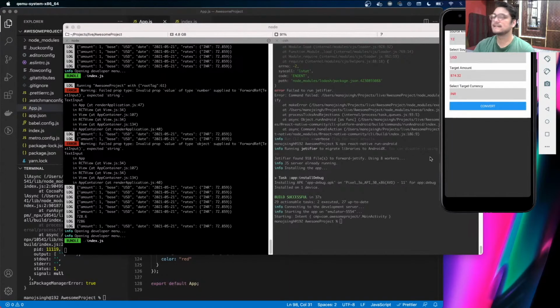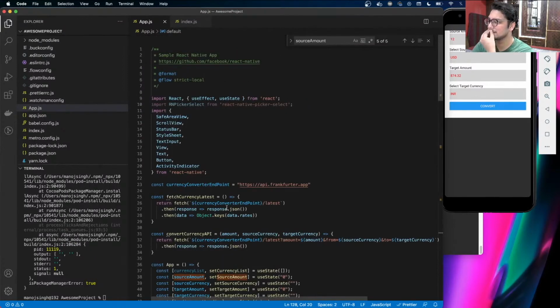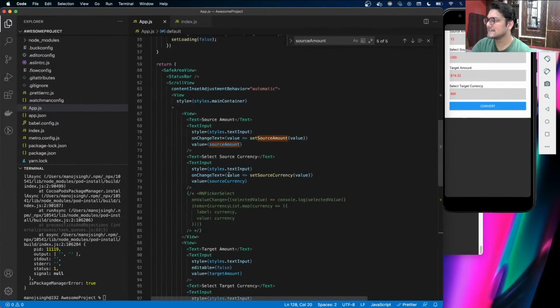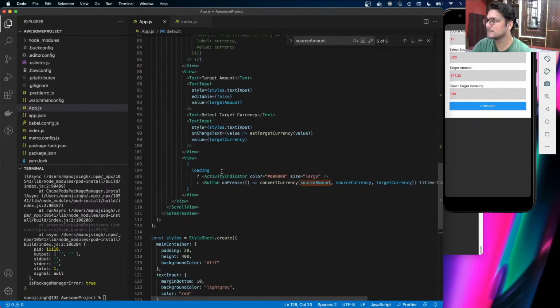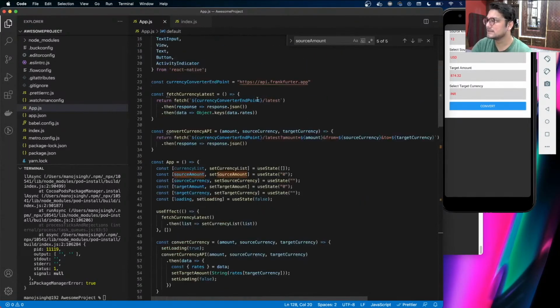Okay, so the bundle basically gets downloaded, and just to explain what we did there, it's pretty simple. We get some text inputs, we got the source amount, we got the source currency here as well, and here as well in the target amount, and then we used this API, the Frankfurter API, to convert the source amount to the target currency.